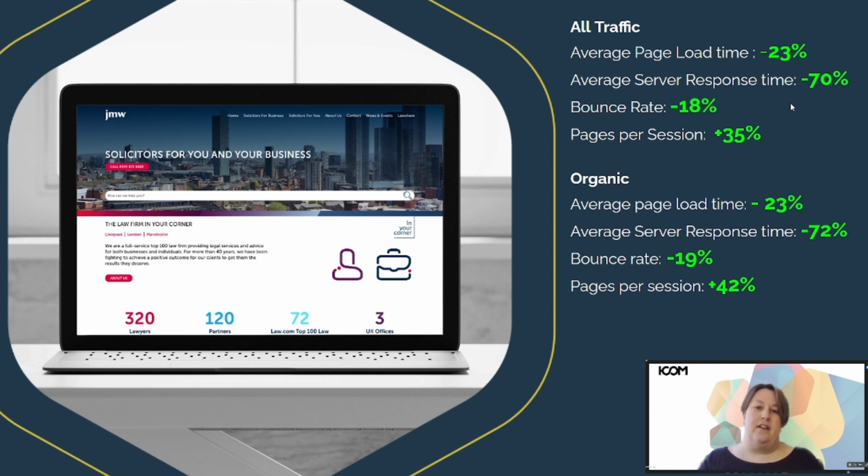Taking a little bit of a segue to organic traffic specifically, we haven't seen that huge dip in leads and generation that you can get after a brand new site's launch, especially given that there were some structural changes. The results are in some ways even more impressive: a 19% reduction in the bounce rate and a really significant 42% increase in pages per session. So users are really liking and engaging with the content.